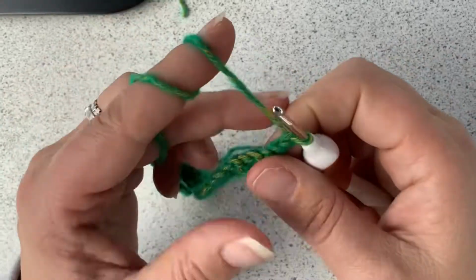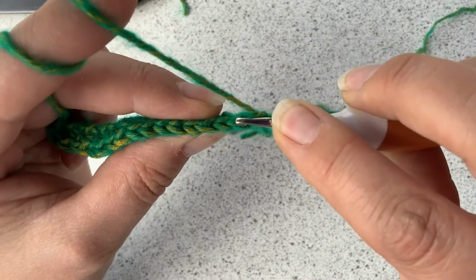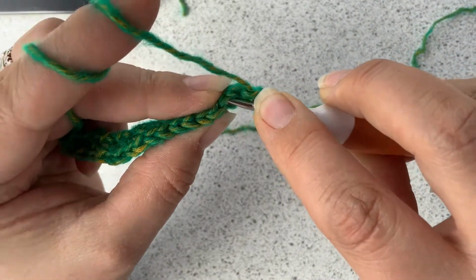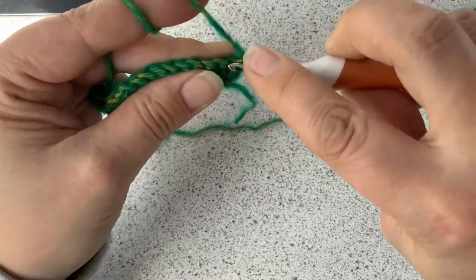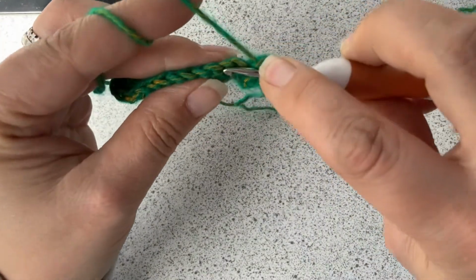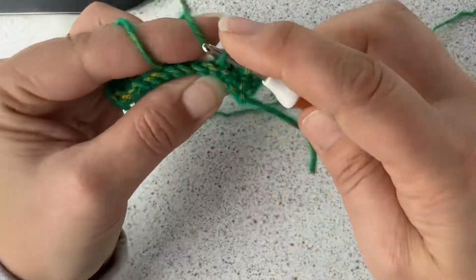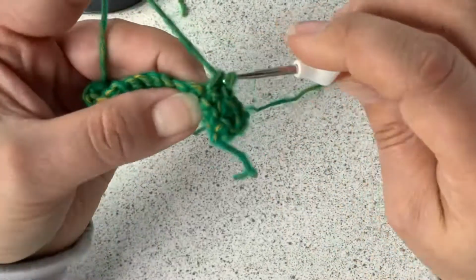So when you turn the work, don't forget to chain 1, and we miss the first stitch of the row and double crochet into the next stitch twice. Then we skip 1 and put 2 double crochet into the next. And we repeat this to the end.